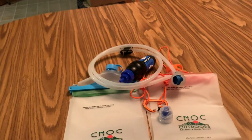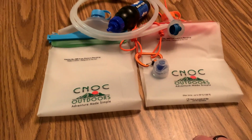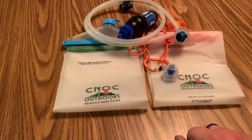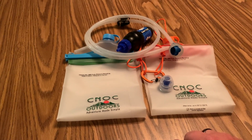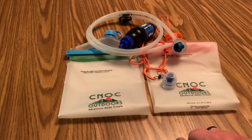All right, guys, so here's my new filtration setup. I went with these Knock Outdoors bags. I went with the 3-liter variety. They are super lightweight. My Platypus bags I bought with my Gravity Works system still are good, so I have those as a backup if something happens to these.